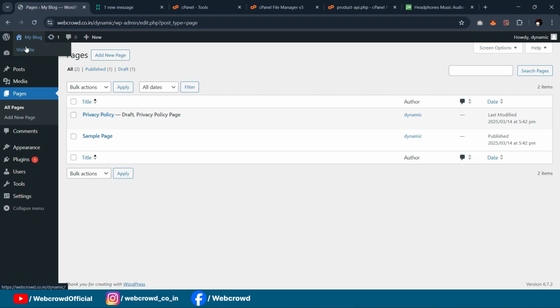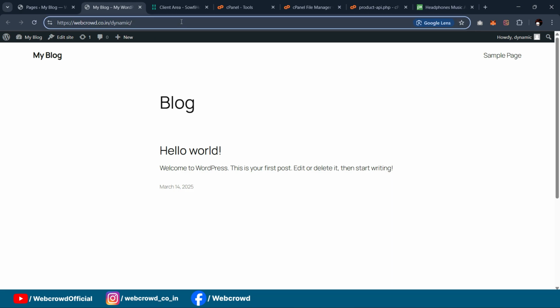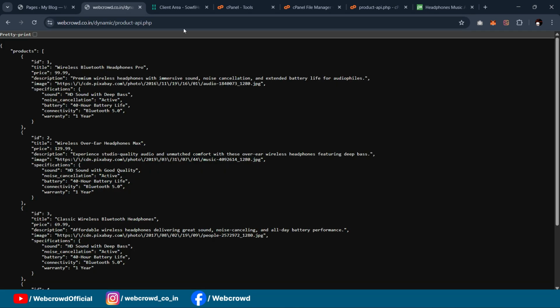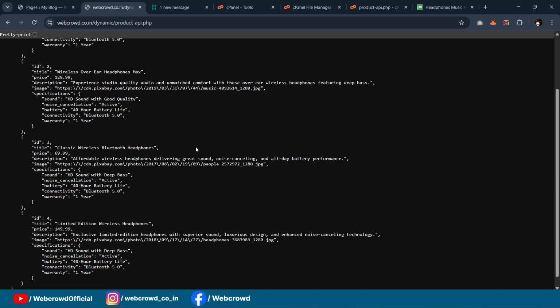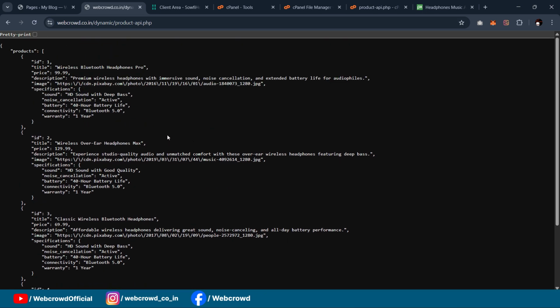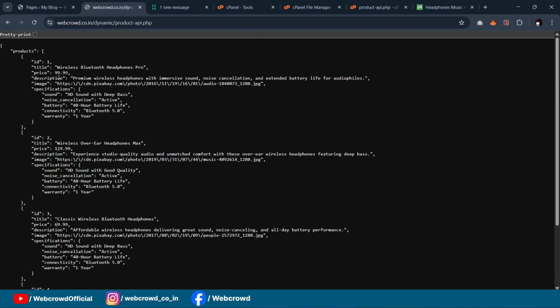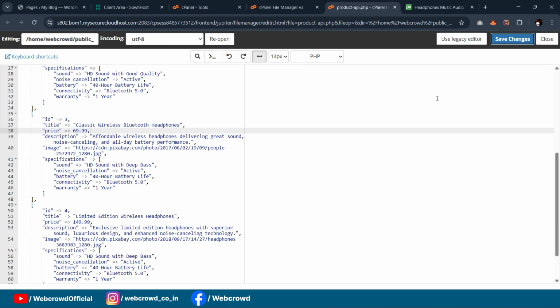We can simply click on view site and type here product-api.php, and you will see we have the response in JSON format. It means that our API is working fine. Now we save these changes and we'll close it or keep this tab open.